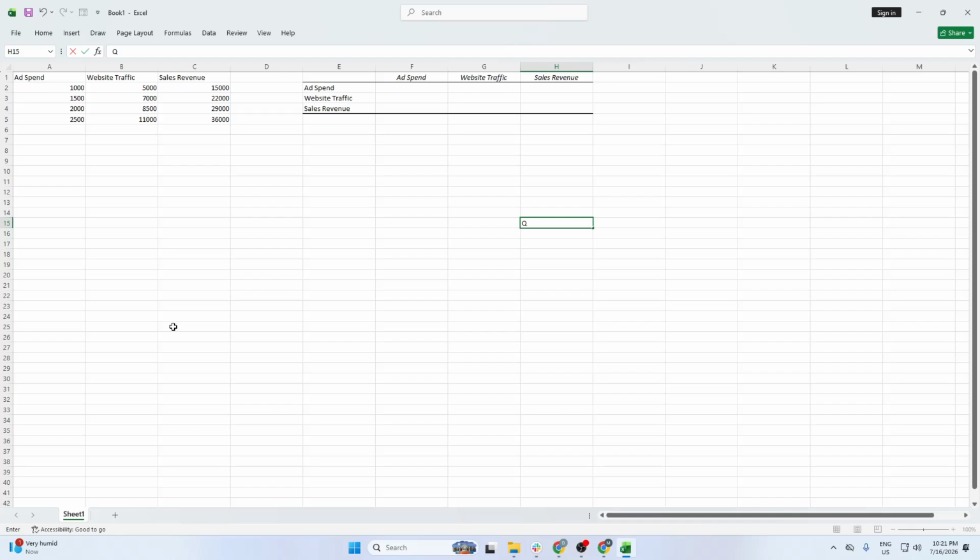In today's video, I am going to teach you how to create a correlation matrix in Excel. A correlation matrix is a simple way to see how strongly different variables move together. Before we build it, make sure your data is already in Excel, with each variable in its own column. Also check that you have a clean range of numbers, because correlation works best with numeric values.